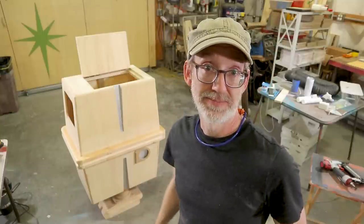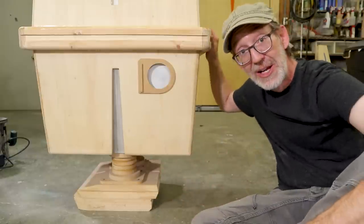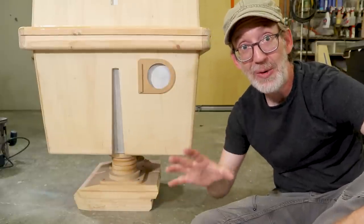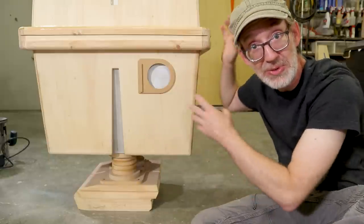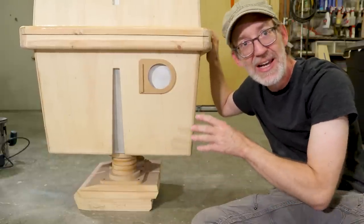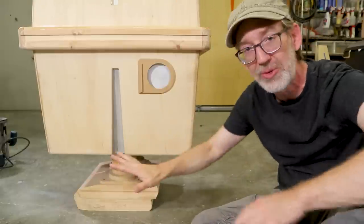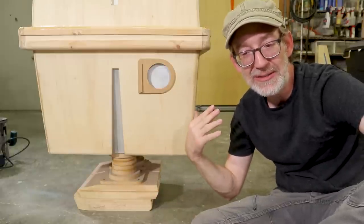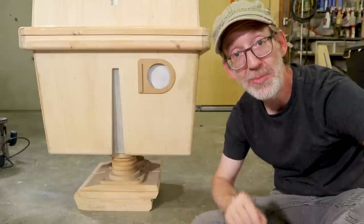Before I finish this installment, there's just one more thing I want to take care of. It's actually something I was pretty concerned about when I first designed him. As it turns out, he is surprisingly well-balanced on these feet, even though they extend more toward the front than the back. However, the cooler up here extends more toward the back than the front. I've put some weights in here and played with it, and it's fairly unlikely he would ever tip over. But if you get a bunch of bottles gathered toward the back and maybe the floor isn't quite level, there's a slight chance he may fall over backwards. Even though a falling gonk is funny, I'd prefer to avoid that — so I've come up with a fail-safe.